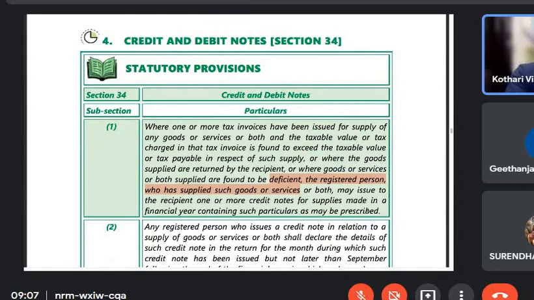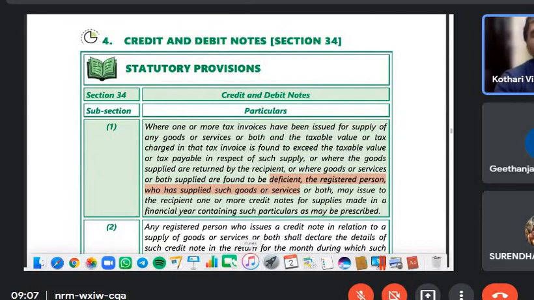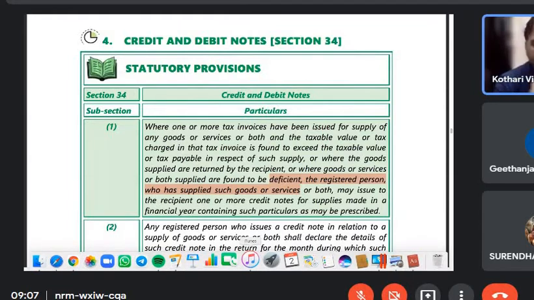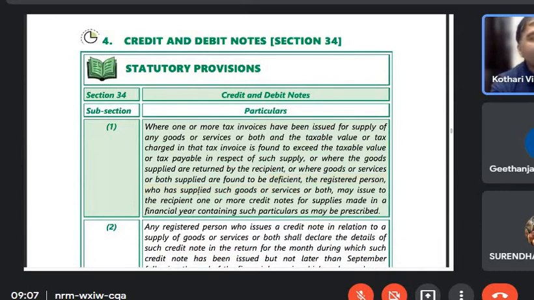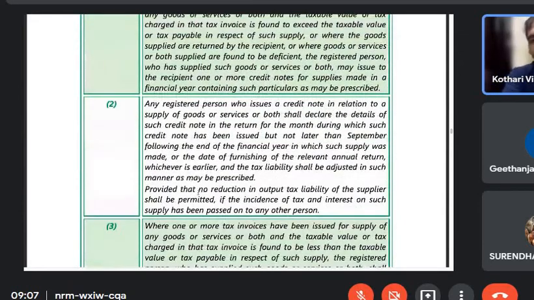So for one or more invoices, a debit note or credit note can be issued. Or if there is a rate difference, say 100 rupees you have charged, now you want to charge 90, again issue a credit note. So who has to issue the credit note? Supplier. Three situations: one, sales return; second, value charged is excess; third, tax charged is excess. Or a rate difference where you are reducing. In that case, the credit note should be issued, matching with the invoices. That is very important. So every credit note will have a link to a previous invoice.